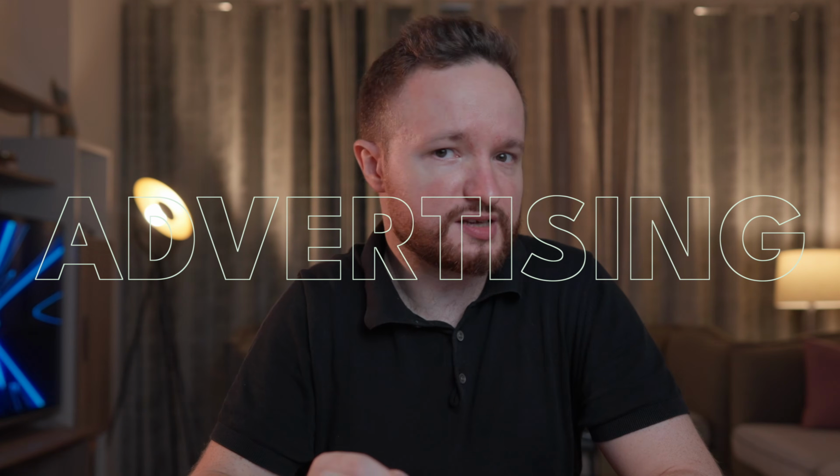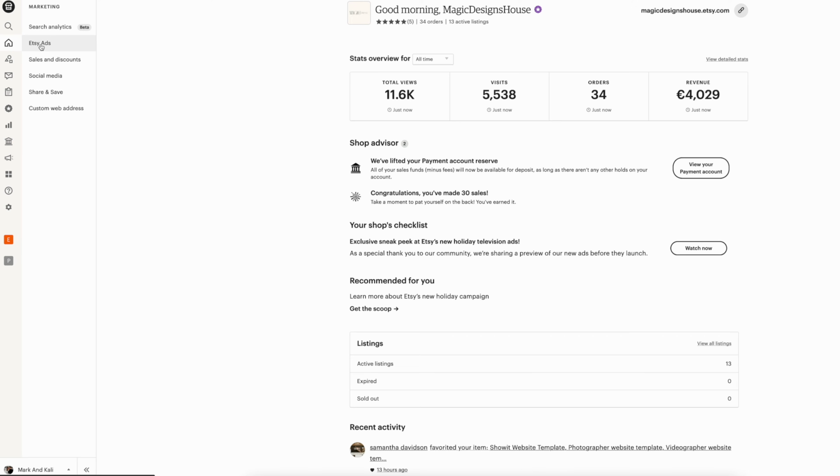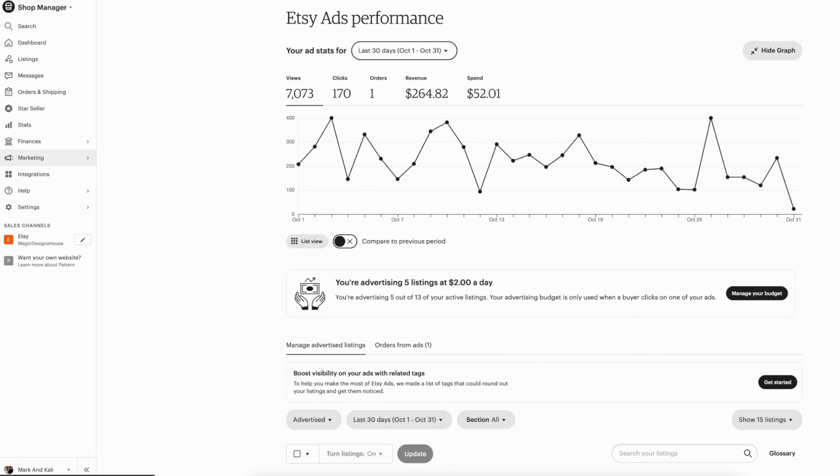Framework 6. Ultimately, there are 3 ways to sell something in an online business. Advertising. Okay, Mark, and what's the other 2? Advertising and advertising. That's because advertising on Etsy can be done in 3 ways. 1, you can do what everybody else is doing and run Etsy ads. That's not selling, that's not even marketing. You're not being clever with that because everybody's doing it. So to get ahead of the rest of the shops, you need to advertise differently.